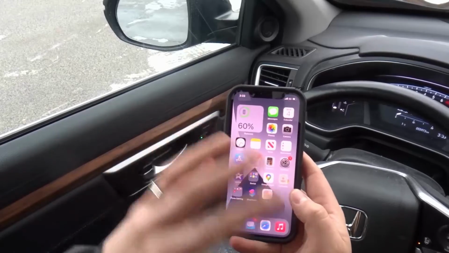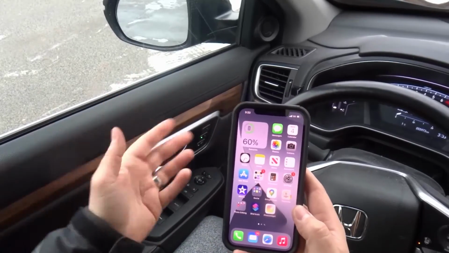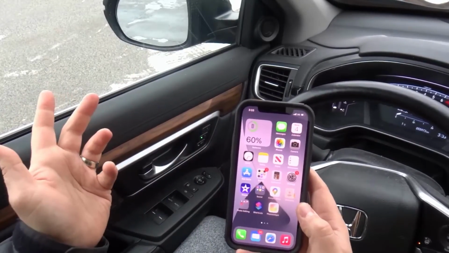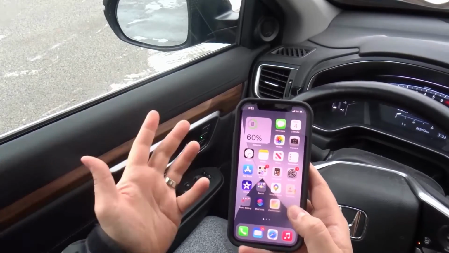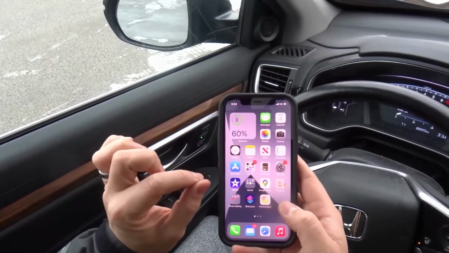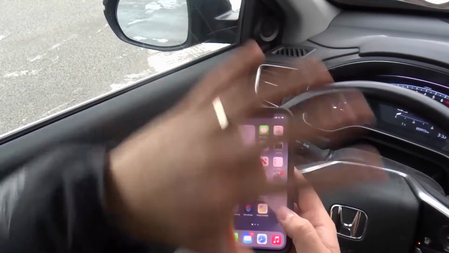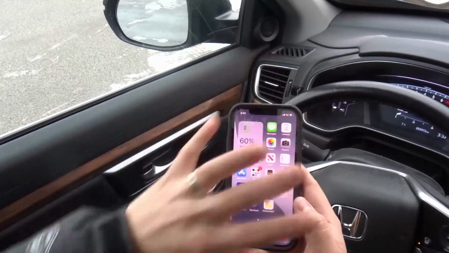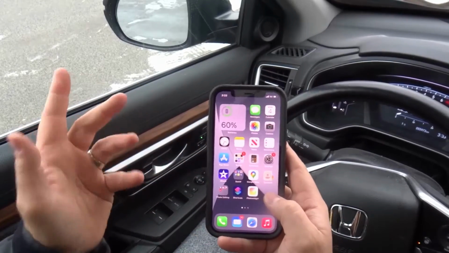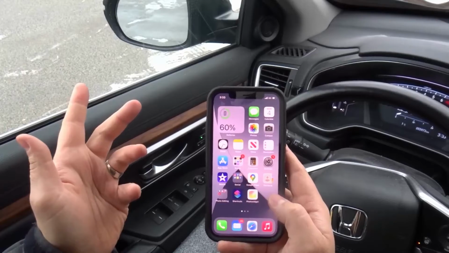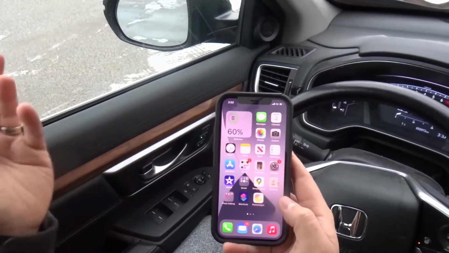Now, we all know that we can have pages upon pages of apps that we barely ever use. So what you can do is you can now move apps or entire pages of apps to the app library. Now, your app library still contains your apps, but it takes them off of a page, so it cleans things up. So let's say I wanted to move an entire page of apps to the app library. You have that page of stuff that you never use.